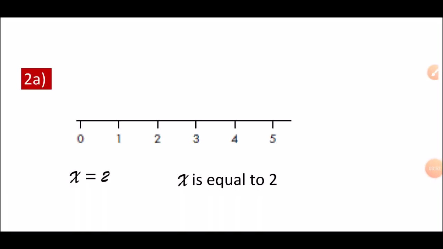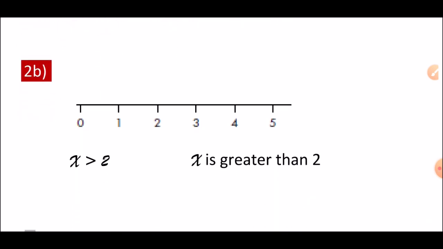Okay, so now I have a number line, and on the number line I have to show where x is equal to 2. So that's quite easy. X is equal to 2, I can just show like this. So this circle shows where x is equal to 2. But what if the question was show where x is greater than 2? Well, again, x is 2 is here, and all the numbers greater than 2, they're in this direction, and that's how we show it. So this shows x is greater than 2.